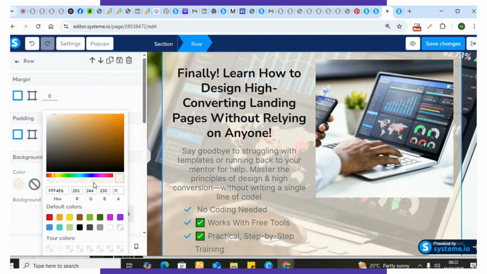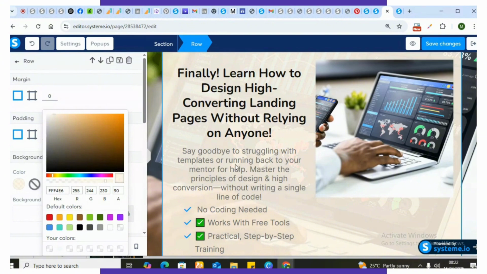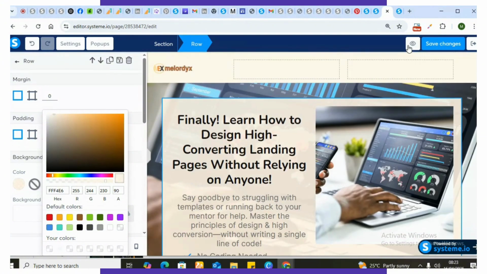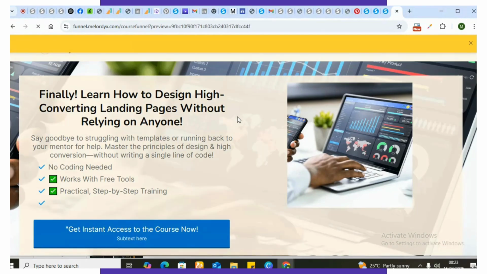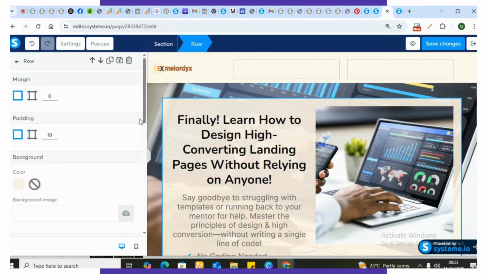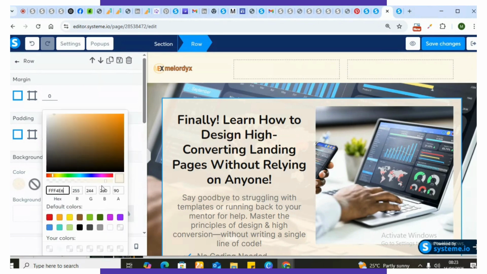Mm, let me drag it a bit. I think it's okay like this. Let's preview and check if it's okay and then leave it. Yeah, I think it's fine. Or should we open it more? Should we let it be lesser, and put it somewhere here, here, here. I'm just tweaking it.